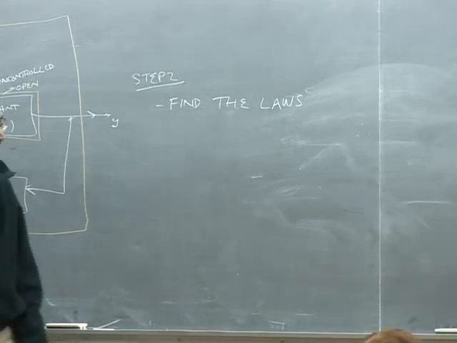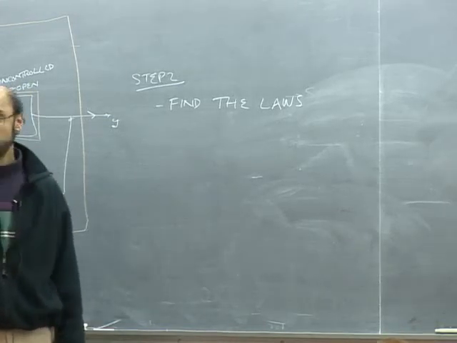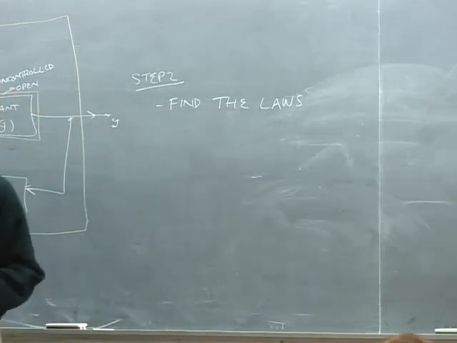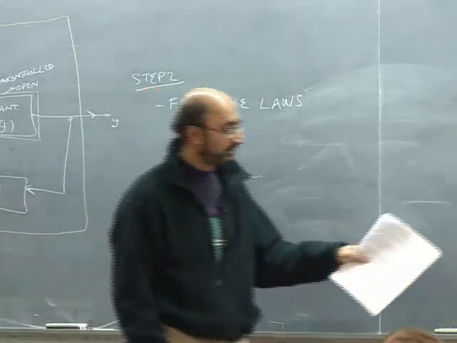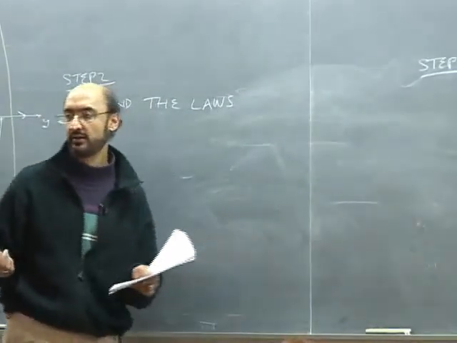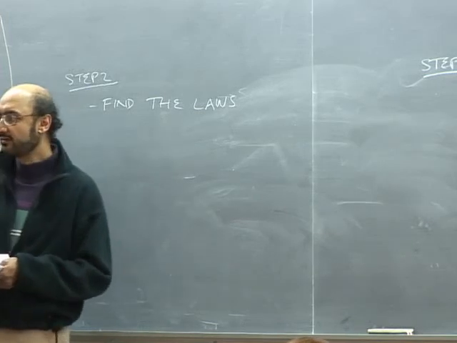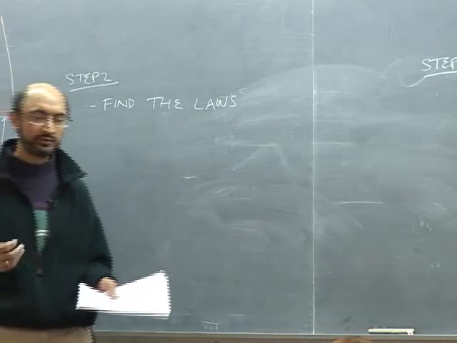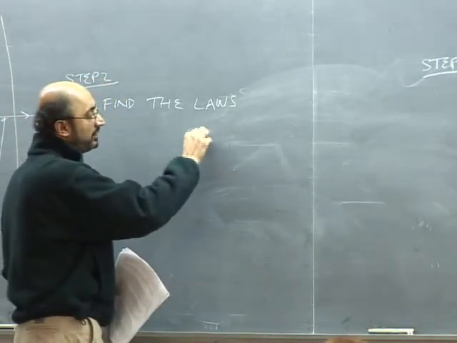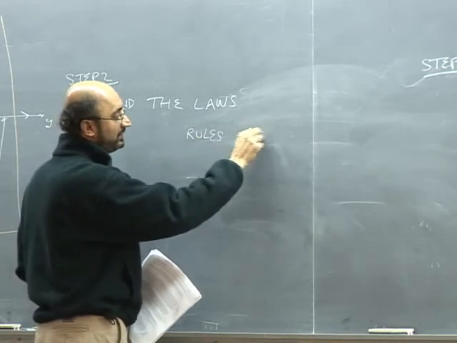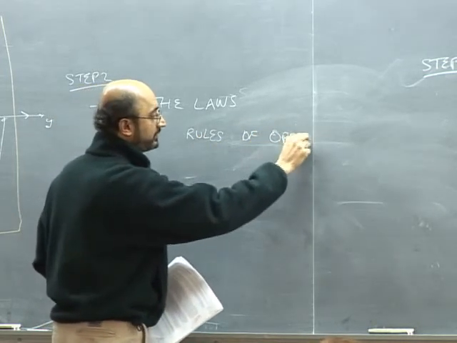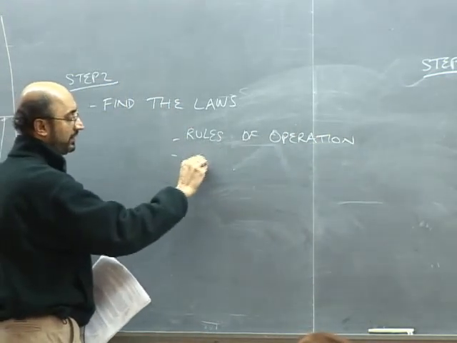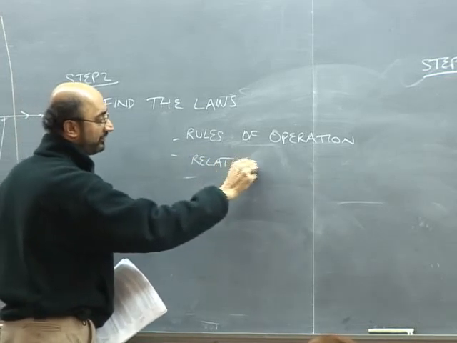If you have a computer network, then you can say, I'm going to have a capacity on a particular link which cannot exceed a certain number of bits per second. So I know that the bits per second, that is the flow, cannot exceed a certain amount. If I have a buffer of a particular size, the law says that when the buffer size is exceeded, packets are dropped. So I have a law. These laws or rules of operation tell us the constraints under which the system operates, and also the mathematical relationships that we have.